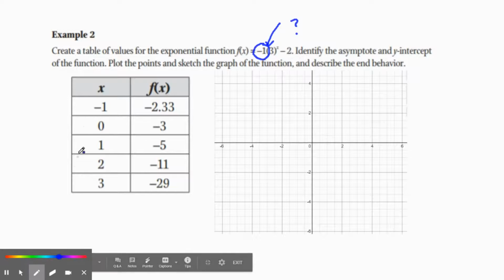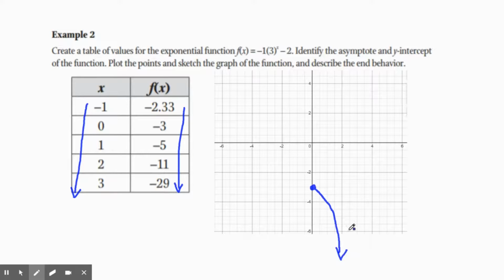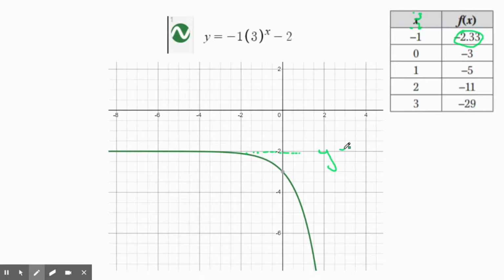As you can see, x is getting larger as x approaches +infinity. What's happening to the f of x values? This graph is going to be going through (0, -3), but notice how it's going to go to -5 and then -29. It's approaching -infinity in this direction. And it's probably going to smooth out and approach an asymptote in this direction. Do you want to take a guess what the asymptote is? So the asymptote for this one is y equals -2.